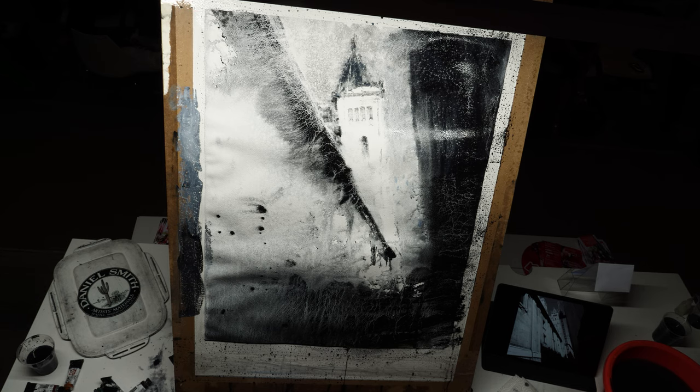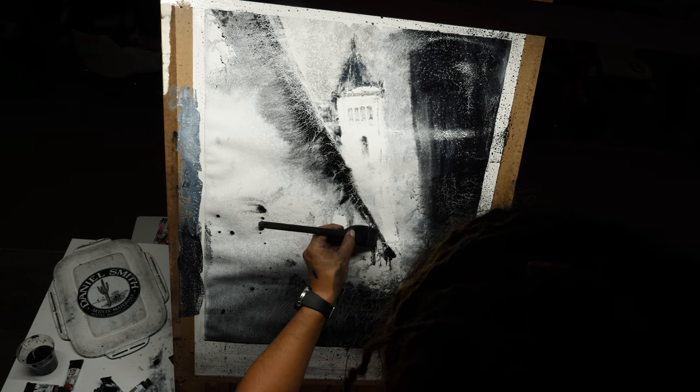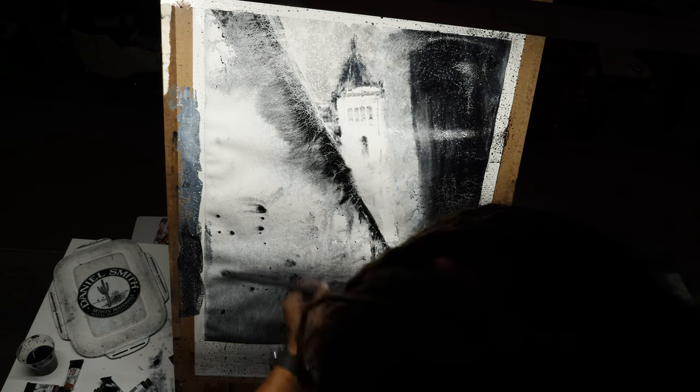So I use brushes, but actually my basic tool is the water. So I allow the water to do what it has to do, to finish the work.